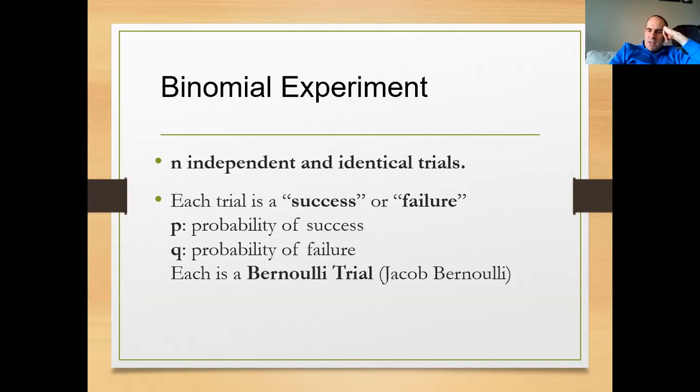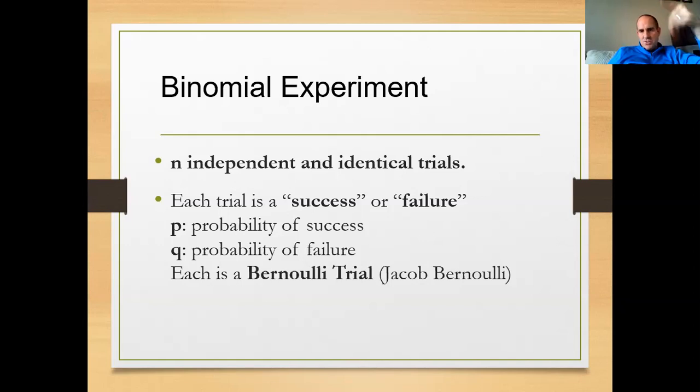Jakob and Johann were probably the most prominent of the Bernoulli brothers. I think it was Johann that was actually the legitimate discoverer of L'Hopital's rule, but he was a benefactor for L'Hopital, Marquis de L'Hopital at the time, and kind of sold it. The Marquis de L'Hopital actually bought his name onto that theorem because, you know, these Bernoulli brothers, what need did they have to have their names on anything else? It's pretty widely known that L'Hopital's rule should have the name Bernoulli attached to it as opposed to L'Hopital.